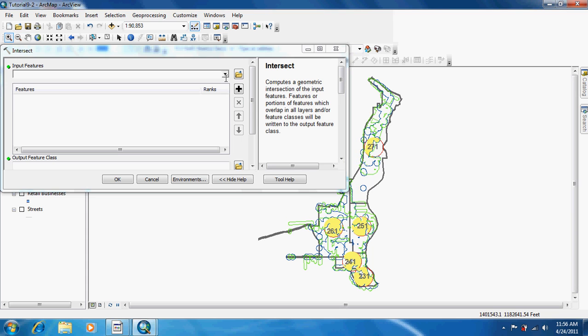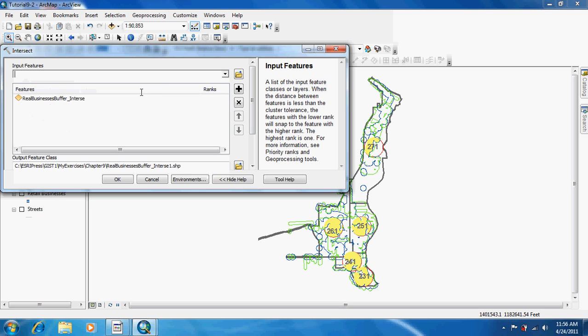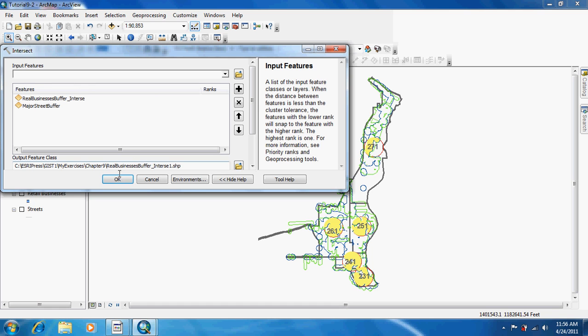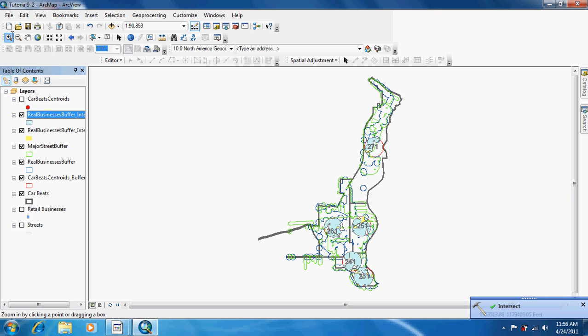So we're going back to our search menu, use the intersect tool again. We're going to choose this one right here, the one that we just created, and major street buffer. I'm going to click OK. Now we're going to zoom into another one.